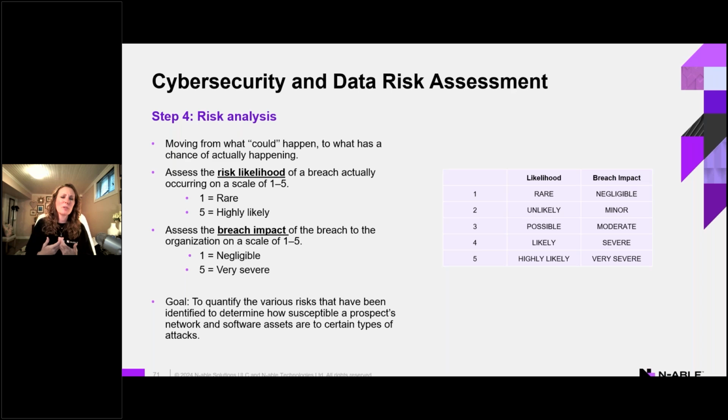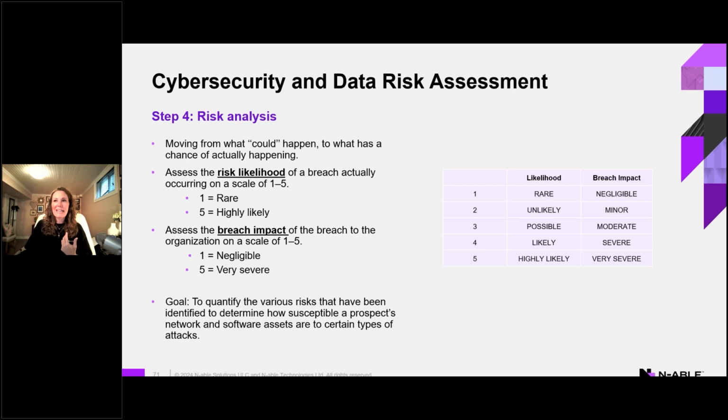When we think about the breach impact, this is where we're referring to the magnitude of harm to the organization resulting from the consequences of a threat vulnerability being exploited. So we use a rating of 1, where the breach impact would be minimal, negligible, up to 5, where it would be severe. Like it could potentially be an extinction event if this breach actually occurred because of a vulnerability actually being exploited.